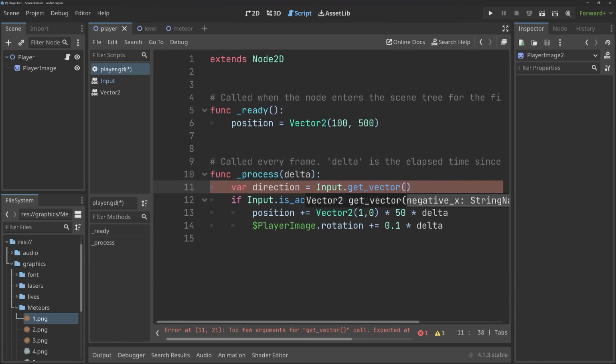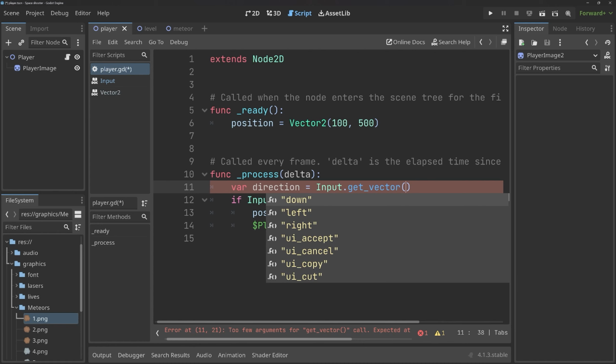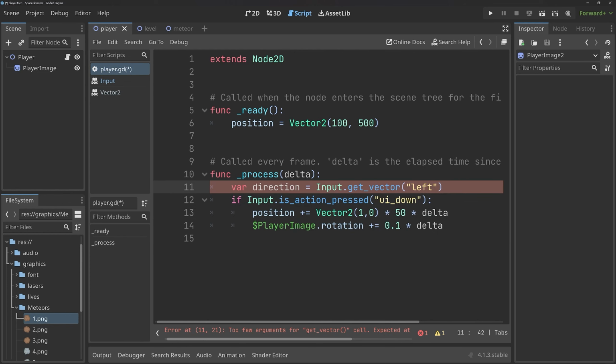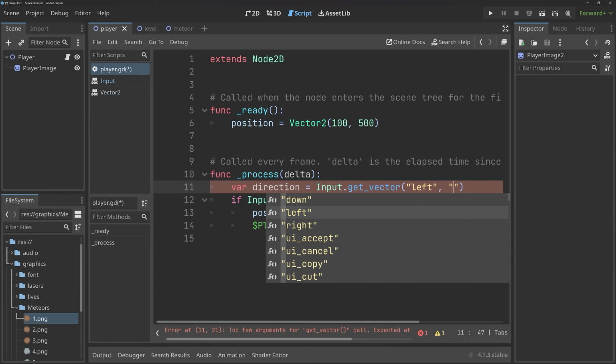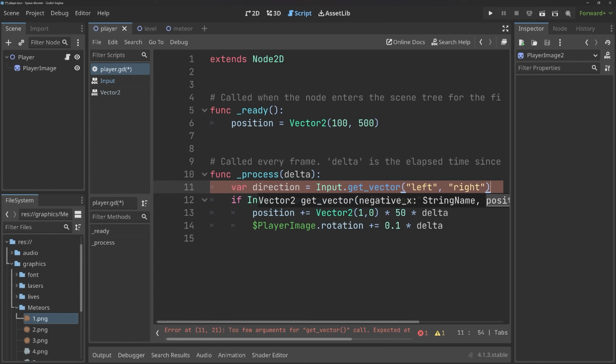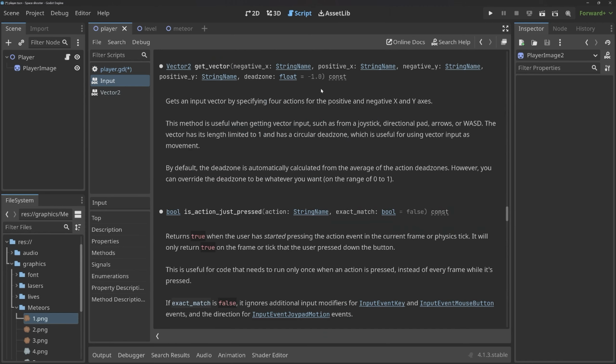And now, if I go back to my script, and if you press Ctrl and Shift, you get a bunch of hints. And there you can already see we have down, left, and right. Left is the first one we have to include here. This would be -x. Next up, we want to have +x, which is going to be right. And all of those you can find inside of input.